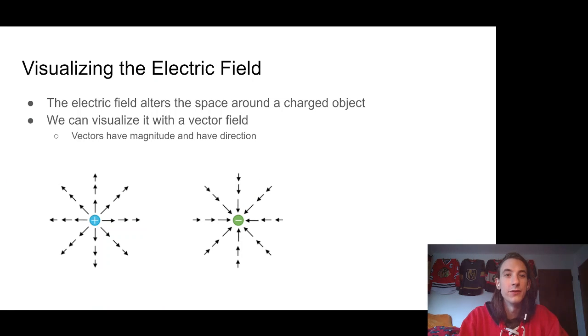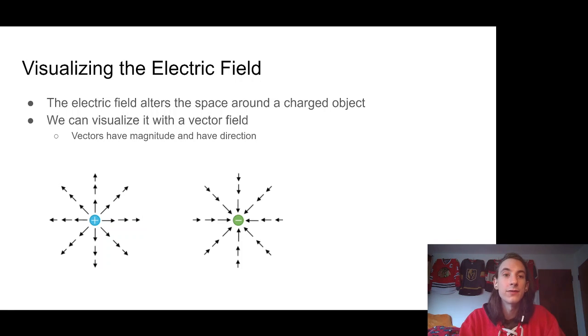And then we want to be able to visualize the electric field around our object, because this is going to help us really make predictions. Our drawings won't always be perfect or to scale, and it'll be kind of hard to draw them. But it helps us think about what would happen if we were going to bring a charge in there. What path would it take? How would it move? Would it move in a straight path? Would it curve? So we want to think about what kind of path this object would take if we were to bring a test charge into this electric field.